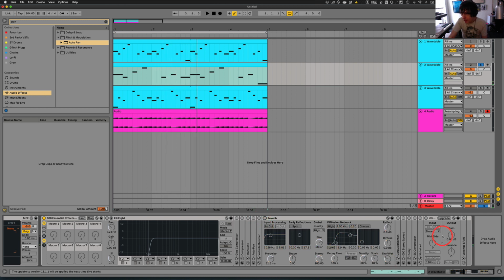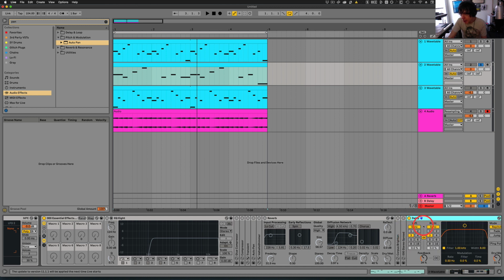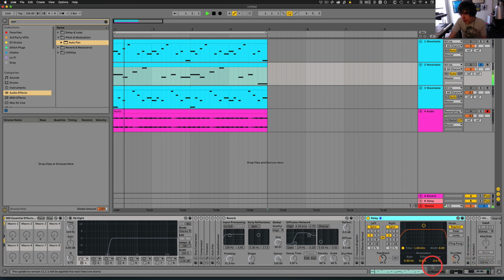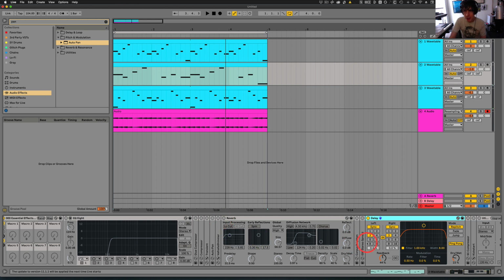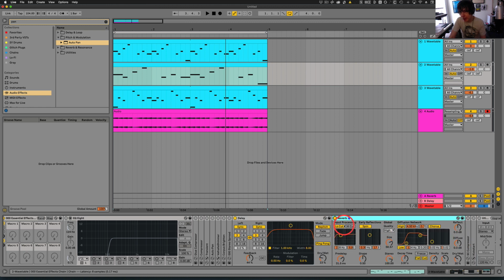And let's, instead of reverb, let's use a little delay here. And we'll do a little ping pong as well. And then let's put it all together. All right, I think this one I want to wash in a little bit of reverb along with the delay, or at least let's put the reverb after the delay.